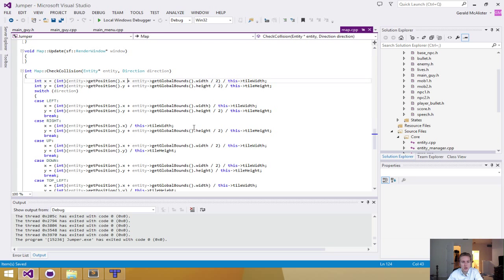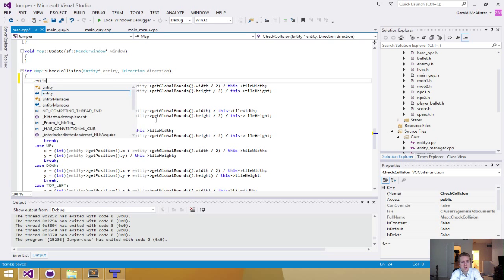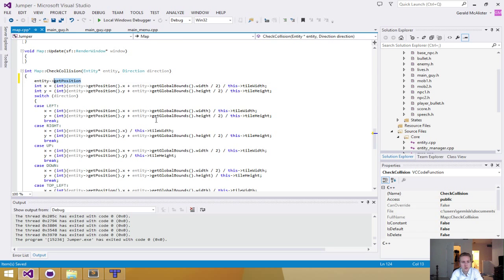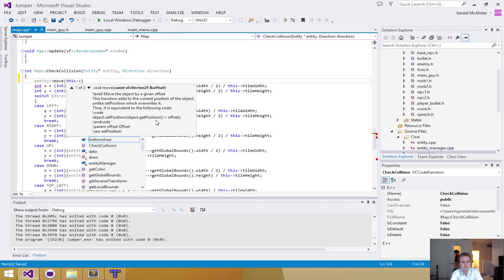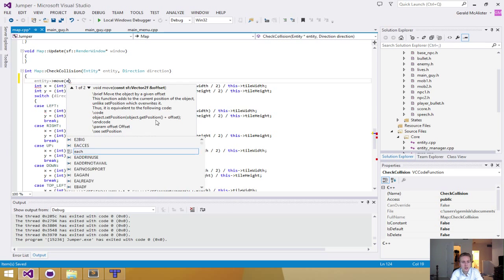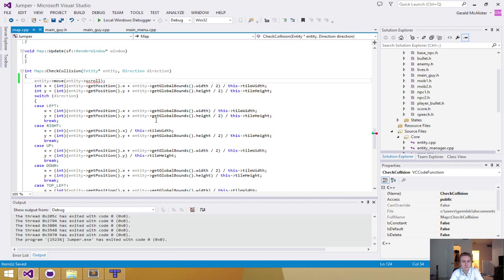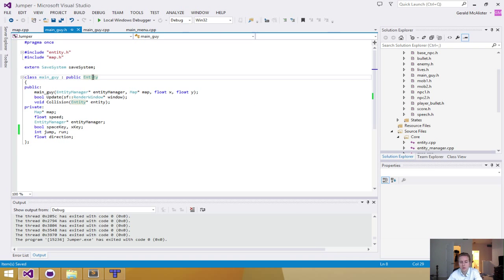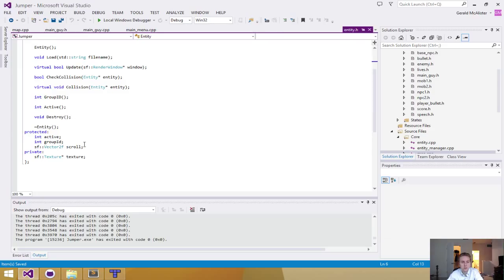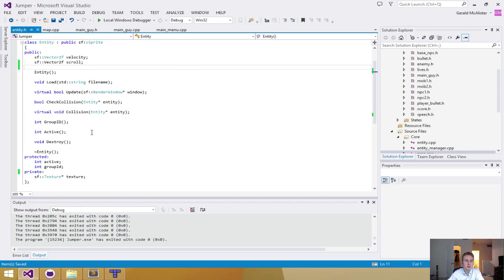So what we need to do now is make sure that we first update the position with the scroll. I'm going to be kind of lazy about this, but it'll work out a little bit better in the end. So this entity scroll. And that should have been there. Let's see here. Maybe we just need to make that public then. We'll go through and do that.